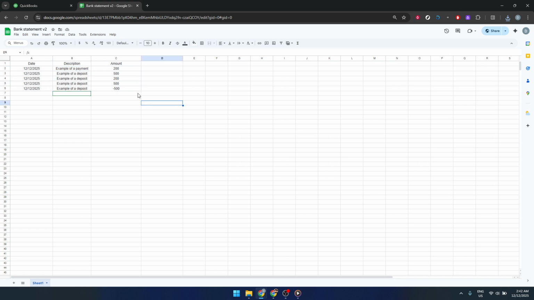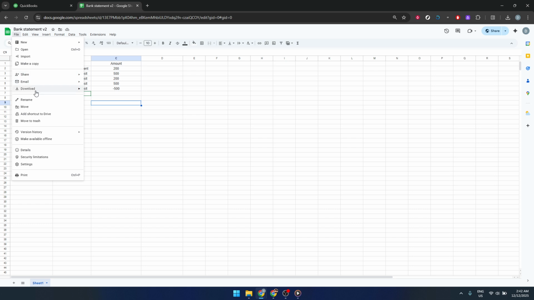For credit card statements, be especially careful with amounts. Typically, any money you spend should be a negative number, and any payments or refunds should be positive. This makes it clear to QuickBooks which transactions are expenses and which are money coming back to you. Once everything looks tidy, save the file again as a CSV. Now you're ready to upload to QuickBooks Online.